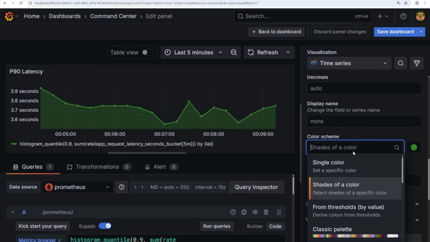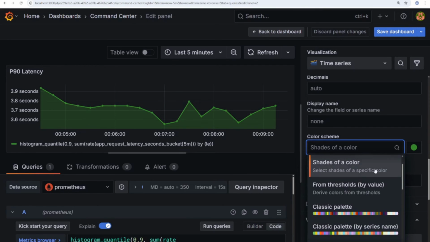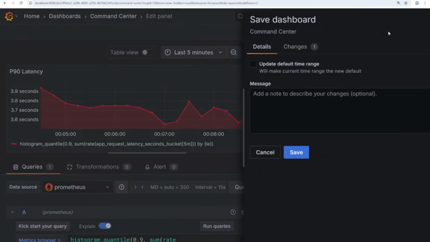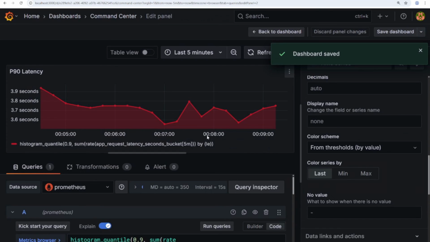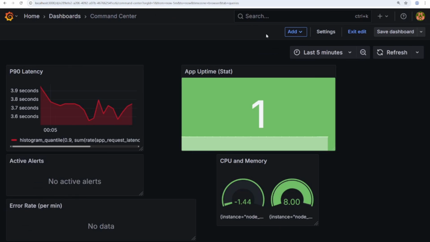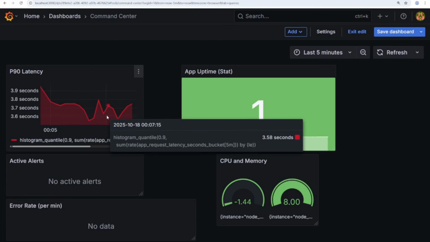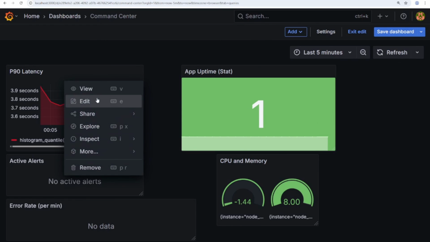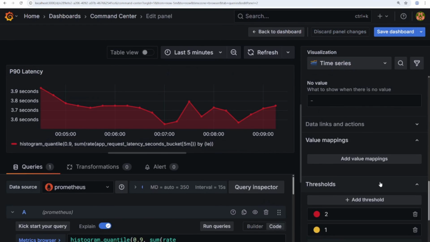Let me check the color scheme here. I have it as green, from thresholds by value. Yes, this was missing. Let me save that. And here we are. We can clearly see red color because every request is very slow. It is more than 3.8, 3.9, 3.6 different seconds, more than 2 seconds. So that's what we defined here.